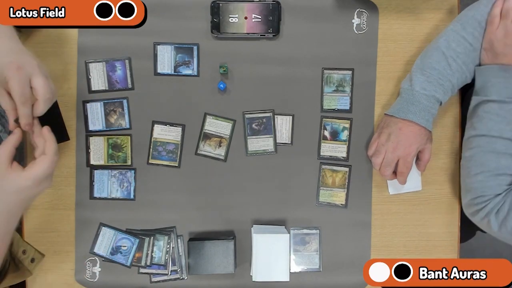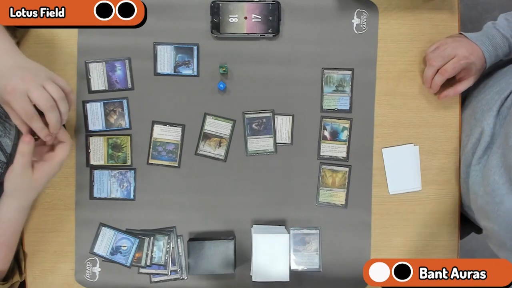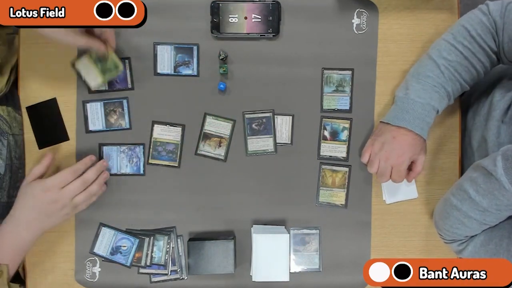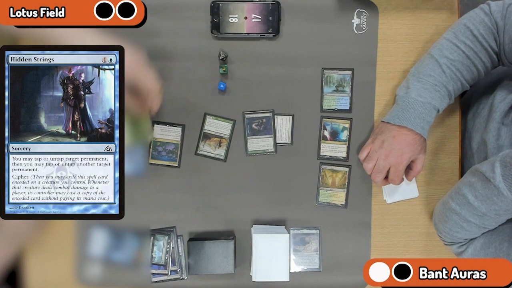I believe 4 mana. Oh, I believe they're just going straight for Emergent Ultimatum. Yeah, makes sense in his position. And so here you can just see the raw power of Hidden Strings plus Voyaging Satyr.